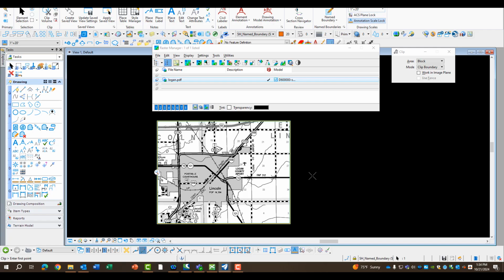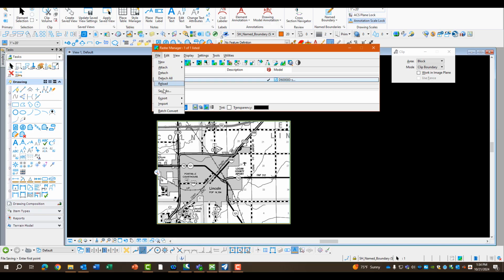And that's going to clip it out. Even though it clipped it out, image, so it's going to slow it down. So the next thing that I want to do here is I want to save this image, save as. And what this is going to do is it's only going to save this portion of your image that's clipped out. So it's going to make it a lot smaller, and when you zoom in and out in your sheet, it's going to be a lot quicker. It's going to come in a lot quicker.